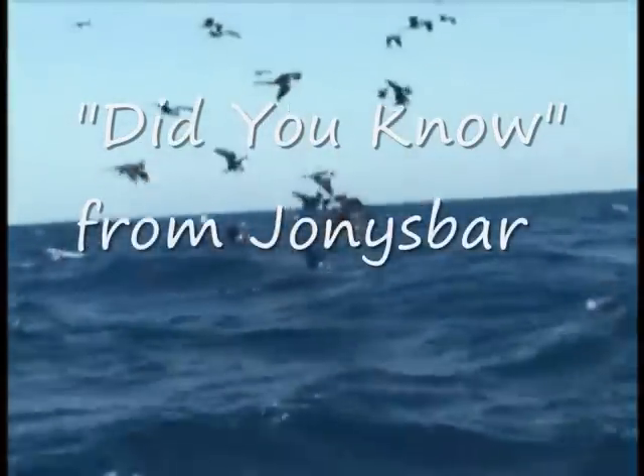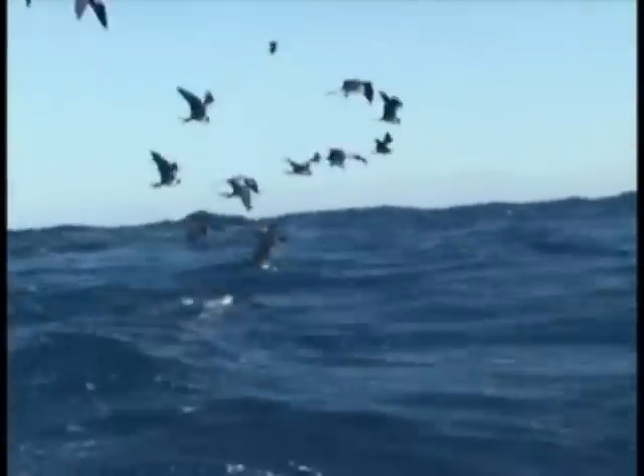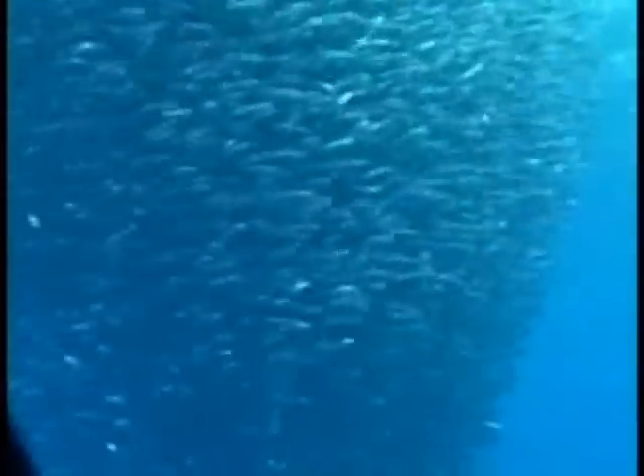Any bird hovering over the ocean, you could tell based on the way they were tracking that they were following a bait ball — a ball packed up tight. Down underneath that, you know that there are sailfish that are using their behavior to drive the bait up and pack it tight so they can hunt together.